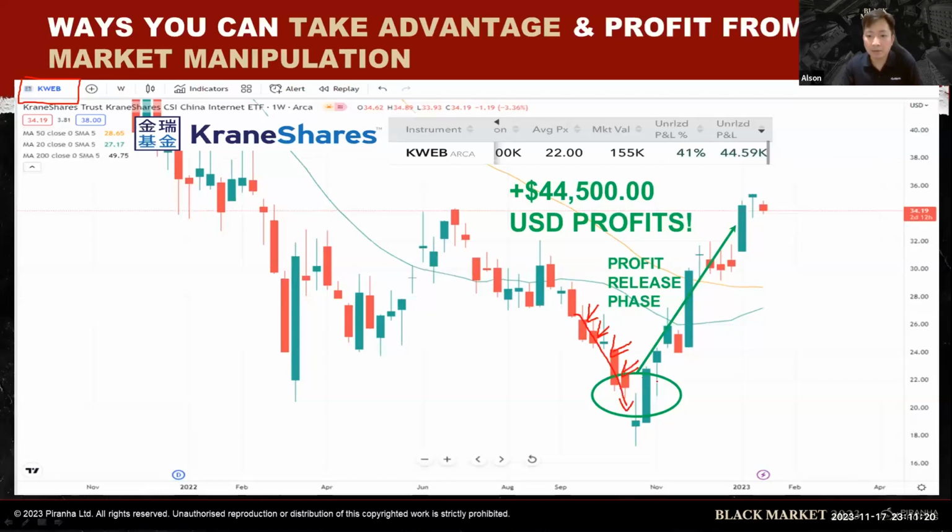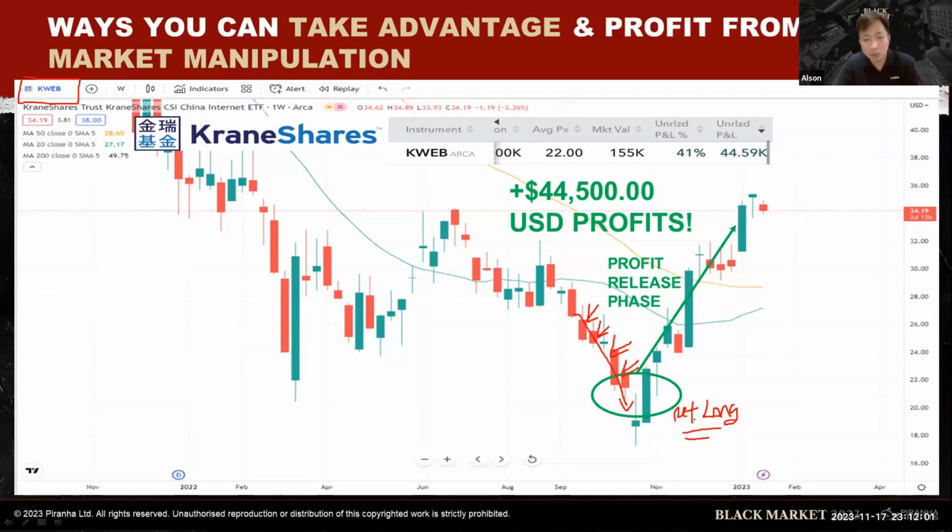Because of the heavy selling, and also very negative sentiment from the media, a lot of people said the US is going to delist Chinese stocks, that Chinese stocks are uninvestable, that the US and China are going to fight forever, and things like that. There was a lot of negative sentiment, so a lot of people sold their Chinese stock positions and created a lot of panic selling. However, I saw that the market maker was heavily long, net long.